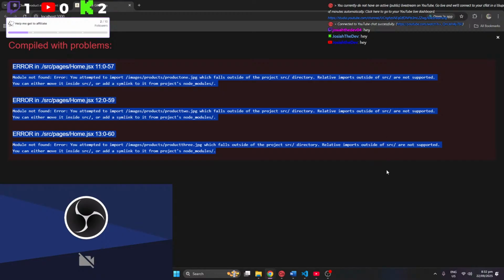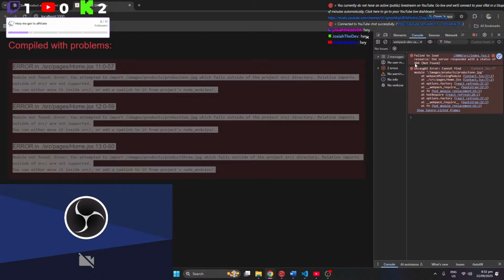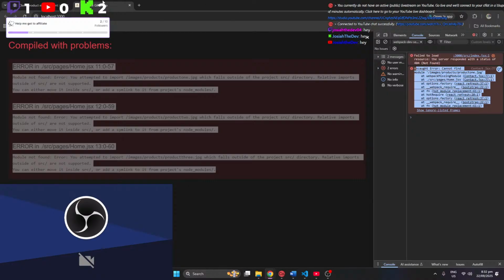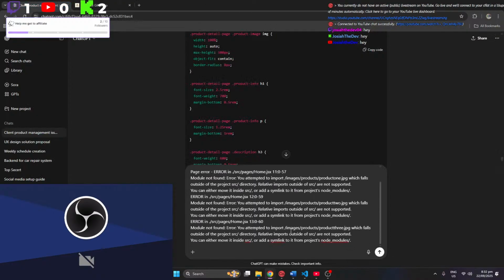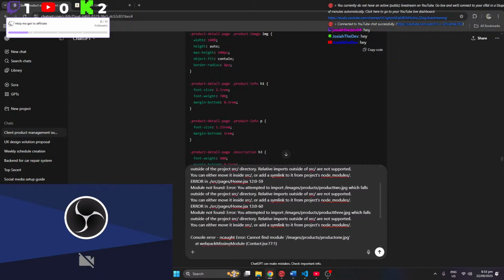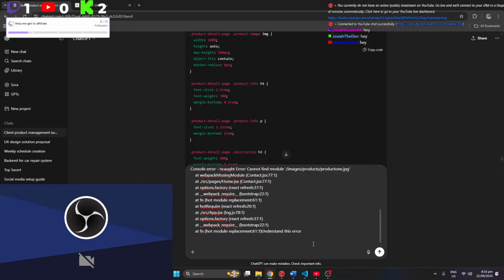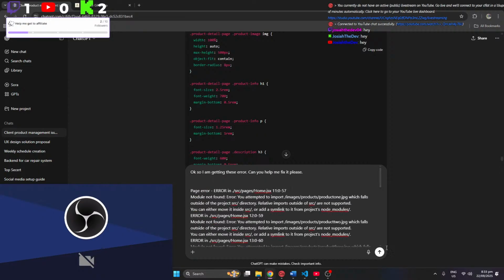This, then let's go to inspect, then let's go to this, then console error, and then let's go to terminal error, right?